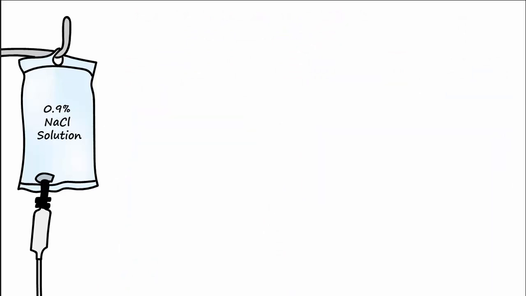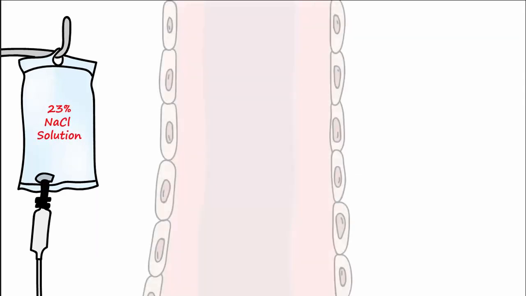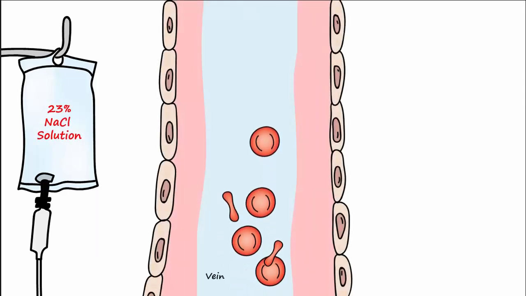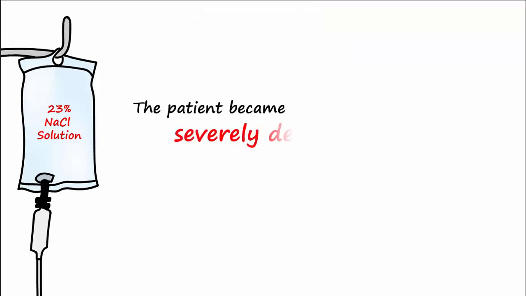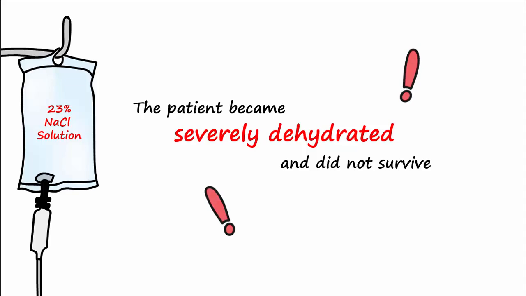There was a case in 2006 where a little girl received an IV in the hospital before her cancer treatments. But instead of an isotonic solution, the hospital pharmacy accidentally added way too much salt to the IV solution they prepared for her — it was actually a 23% sodium chloride solution. All the water began leaving the red blood cells in her blood. She immediately complained of thirst, became severely dehydrated, and unfortunately did not survive. Now you know why it's important to administer IV solutions that don't cause the cells to crenate or lyse.